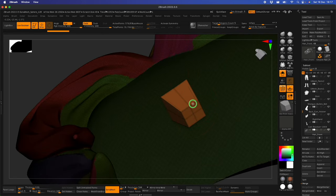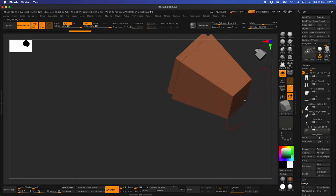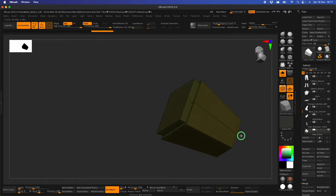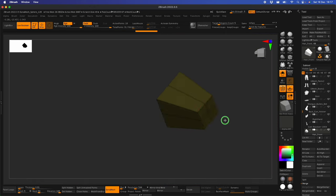So we'll drag that, and then what you want to do here is shift control click, and you'll see we have two of them, right? So then you have to do auto groups, right? And then go back, shift control anywhere outside, and then shift control on the piece.